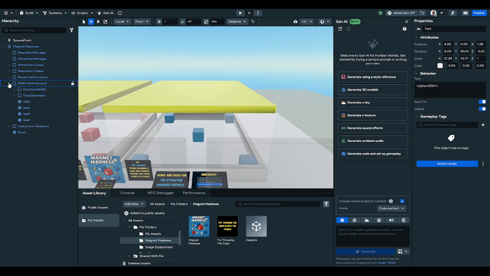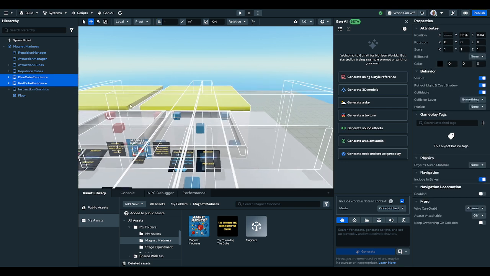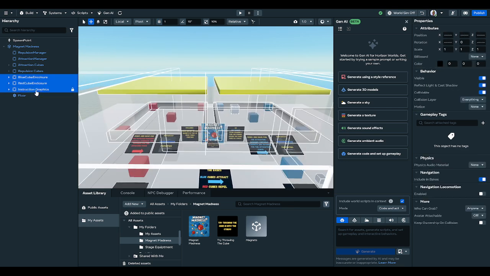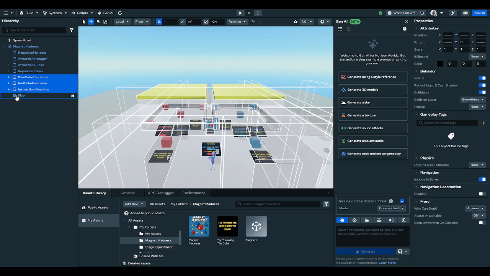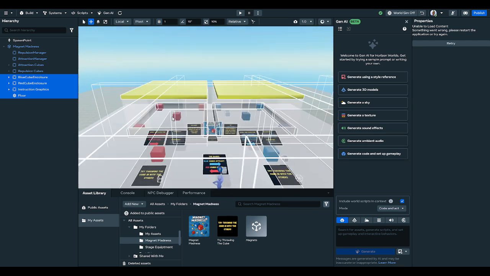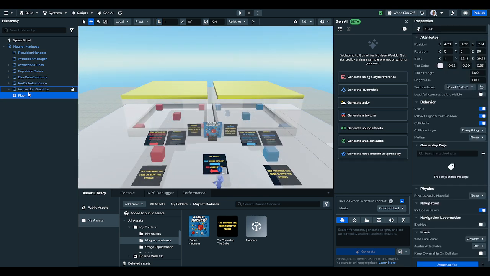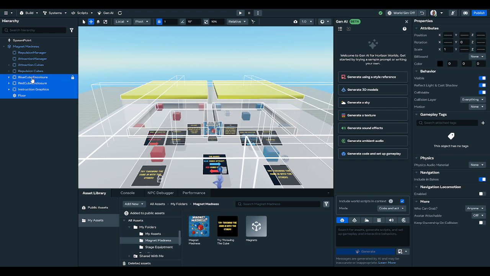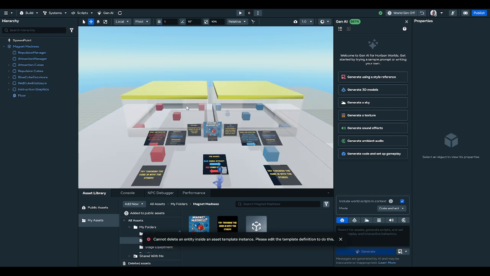So if you were just using the attraction and repulsion cubes, you'd need the managers and obviously the cubes, but you can create them yourself and call them whatever you want. And so you could get rid of this, right? Both the enclosures and the instructions. And if you already had a floor, the floor as well. And that would actually make life easier, let me do that just to show you, because it's currently all confusing with all this.